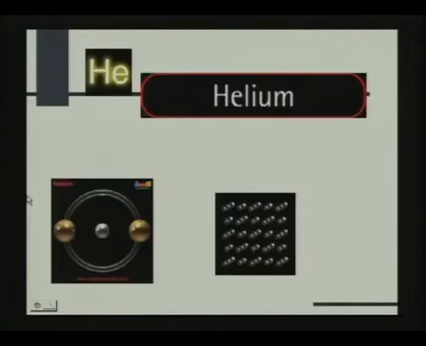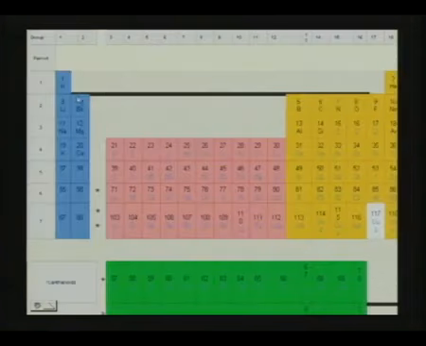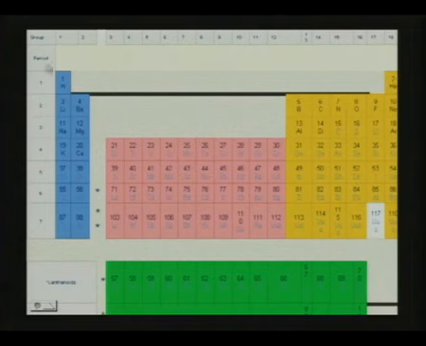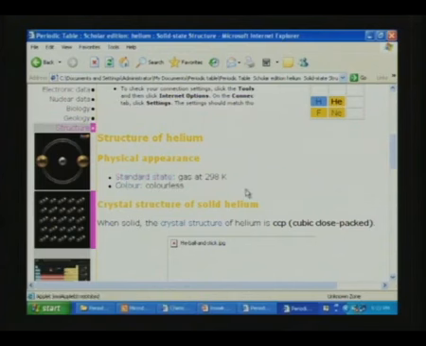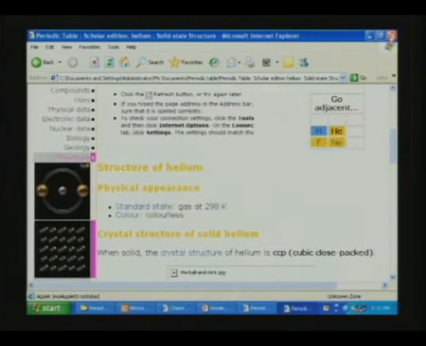Next we go to helium. Okay. Now first period has the only two elements, hydrogen and helium. This one has 1s1, and so obviously the other one will have 1s2. So in the first period only the 1s electrons are being filled up. There is no complete octet being developed here in any of the atoms. Instead a duplet, which you will see for helium, and it is also a colorless gas.